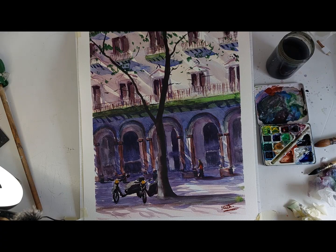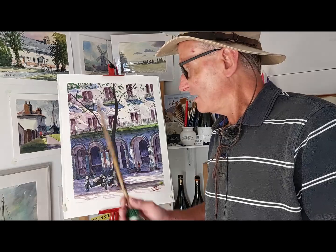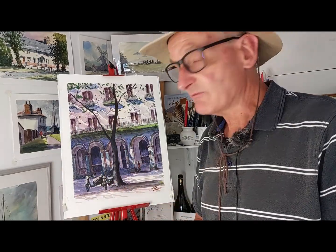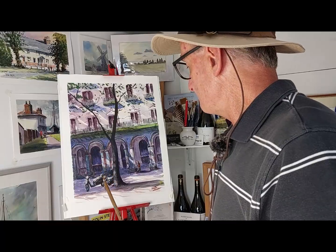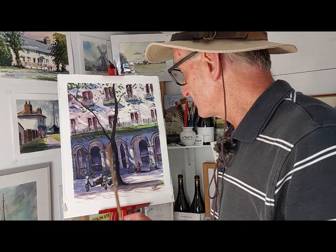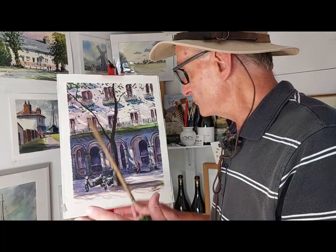And there you have it. Well, there's the finished painting. It's come off particularly well. I have adjusted it in certain ways. I've used some touches of white here and there, created a little bit more interest to certain areas with the use of colour, but overall I think it's come off particularly well.